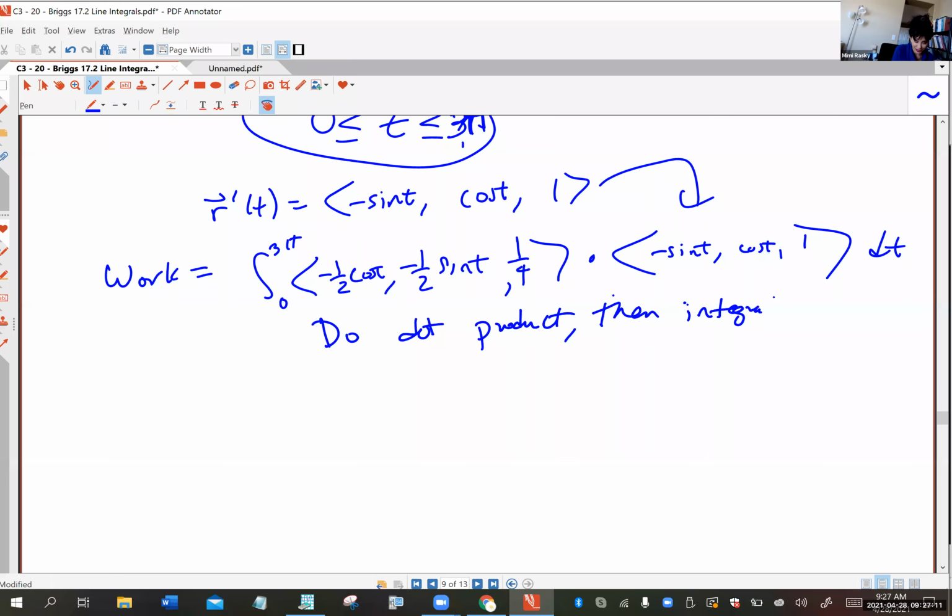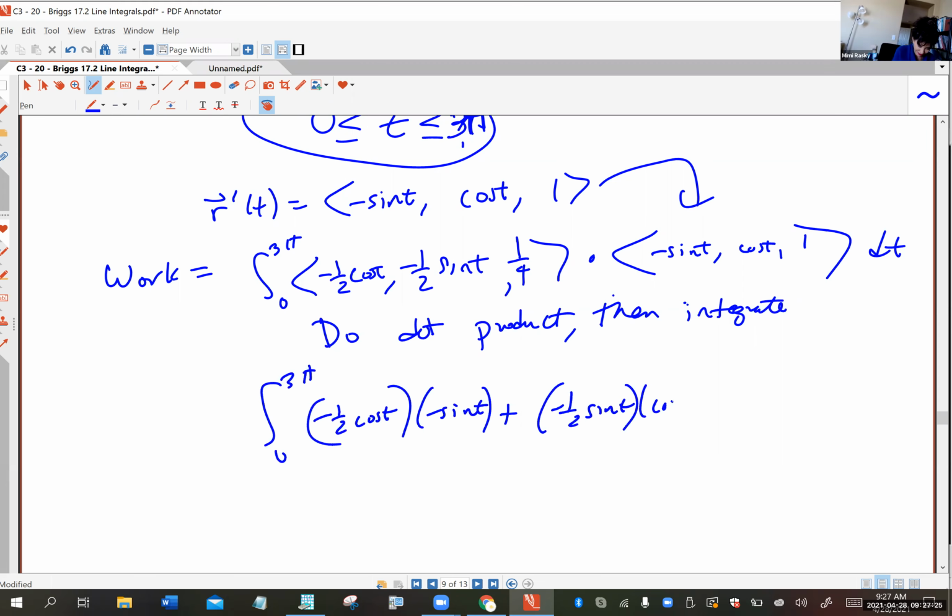I see people try to do the reverse. I'm like, what are you doing? Are you nuts? Okay, so you're going to multiply the x components together, and we'll clean it up in a moment. And then you'll multiply the y components together. And then you'll multiply the z components together, and you'll get some big old mess. And then you'll integrate that.